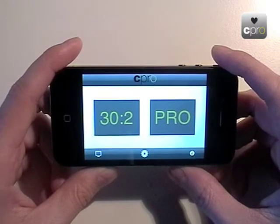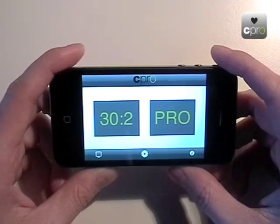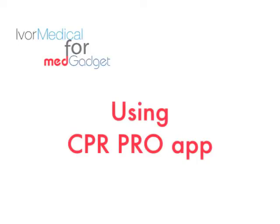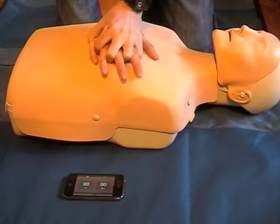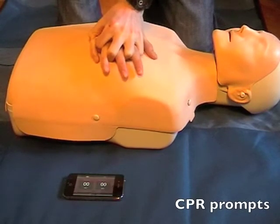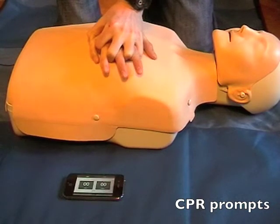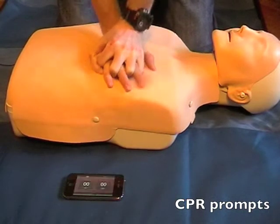This was a quick overview of the app. I will now show how it works on a mannequin, also with the CPR Pro cradle. There are several ways of using the CPR Pro application for training or in a real emergency. The simplest way is to use CPR prompts only — placing the phone next to the victim so you can hear the metronome and see the flickering screen and simply follow the sound to perform compressions at the correct rate.